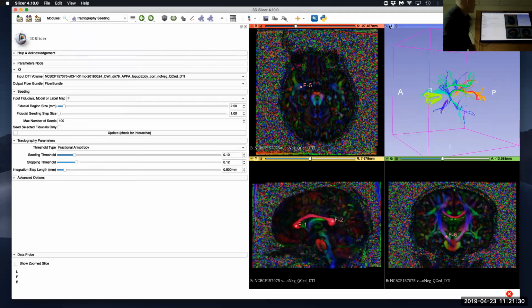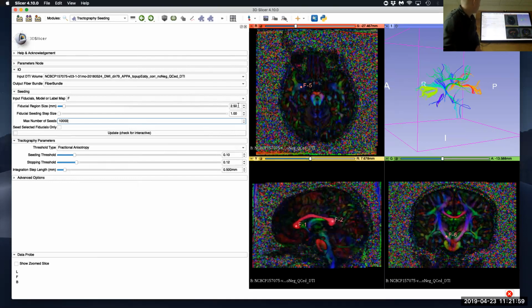Now you have your fiber tracts. Another thing is this region size that basically makes a sphere around your fiducial. And within that sphere, it samples seeds for fiber tractography. And in order to get more tracts, you can increase the maximum number of seeds. I go to higher, and this going to 6, so that now I have a 6 millimeter sphere. And always I click here and update. Now I can check here, and every time I change something, it automatically updates. Some versions of Slicer don't actually have that. They always update. But here it's actually nice that you have to click, so that in case you by mistake change something, you don't have to wait.